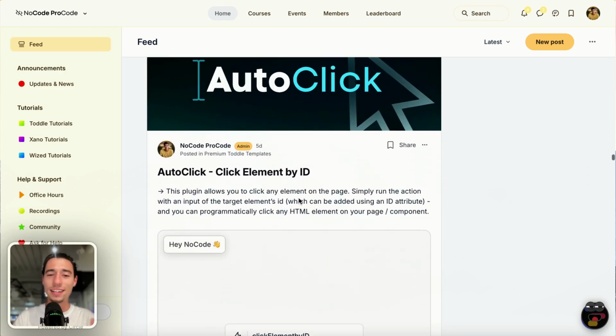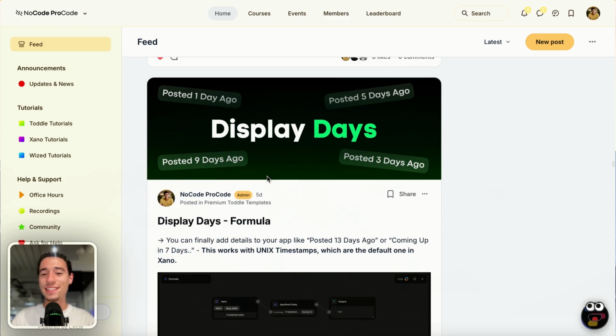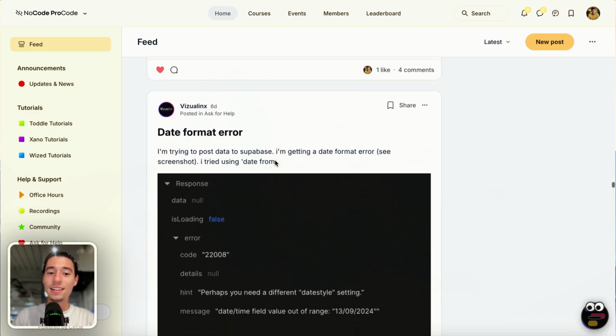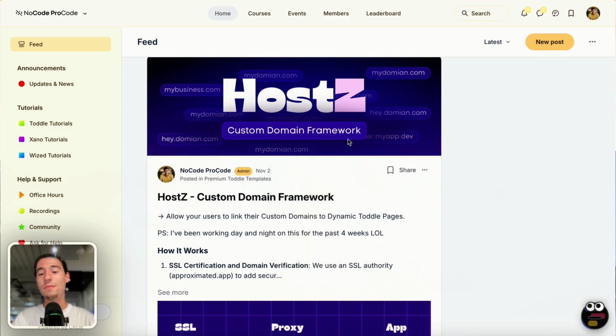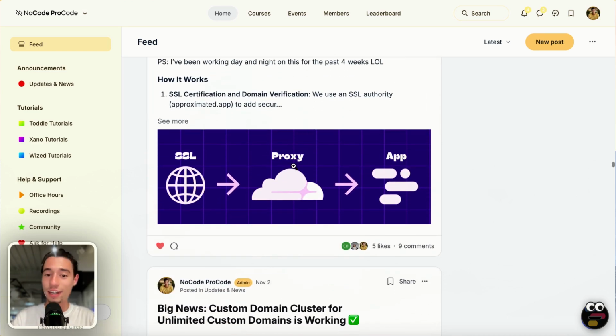We got templates for simulating clicks on the DOM. We also got a nice template here, 5 days ago, 3 days ago, based on timestamps when they were posted, for Unix timestamps. And then we got a bunch of cool stuff in here. If you want to build something like Twitter, for example, or like X, damn it, it's not Twitter, it's X. If you want to build something like X, but everybody has their page connected to a custom domain, and you want to host 5 million custom domains, we got a framework that you can copy and run yourself on Cloudflare, open source for members, to do that, right?